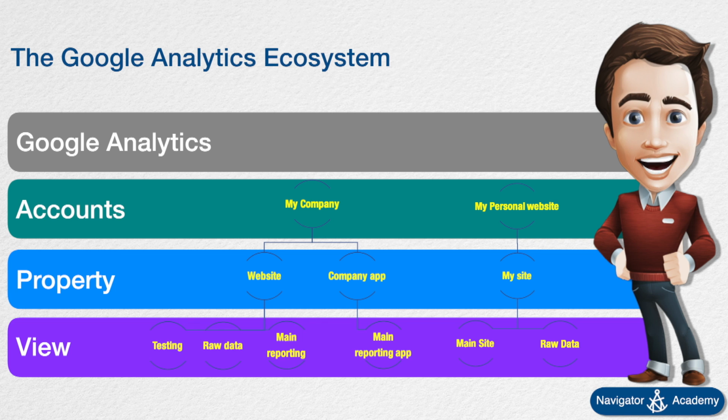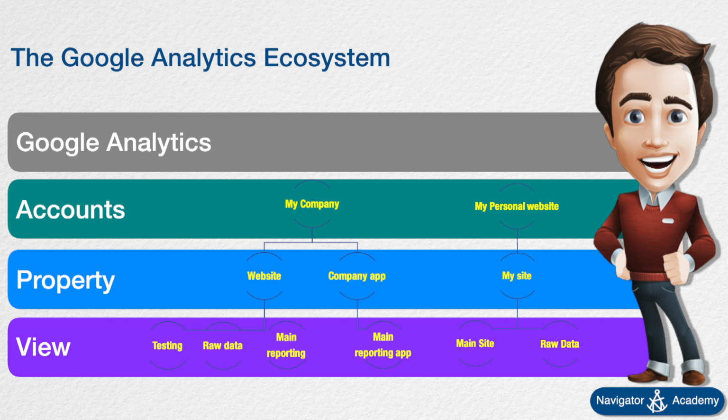So first, it's often useful to have a main reporting view where you can do the majority of your analysis. This can be the current one that it creates for you. Second, you should have a test view where you can make some mistakes. You can try new filters. You can generally mess with things and see what happens with no fear of hurting your actual data. So create that view that's just for testing. Lastly, you're going to have a raw, unfiltered view that's just the pristine data. No filters on it whatsoever. It captures all the data, and that way you can make sure at least then you have all the data if you ever need to go back and take a look at it.